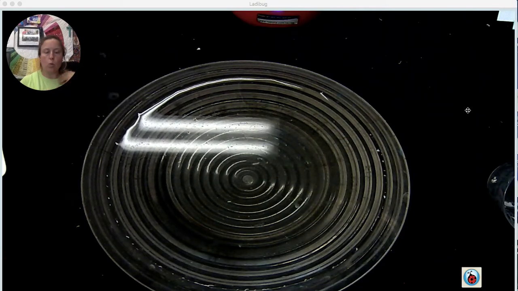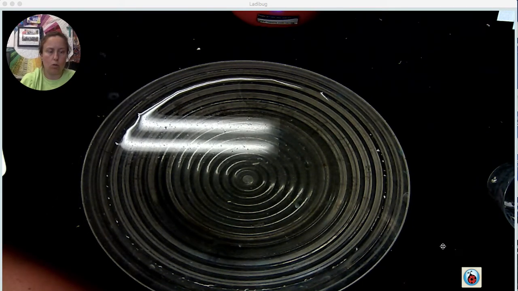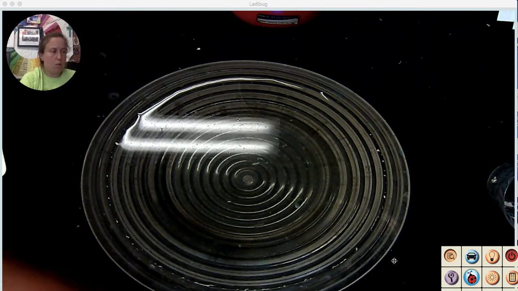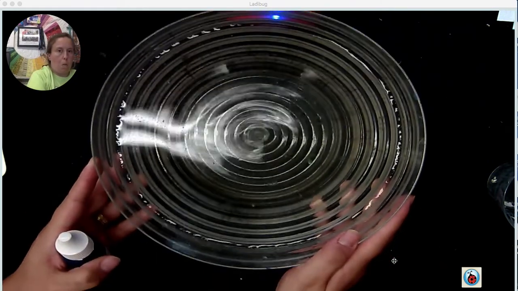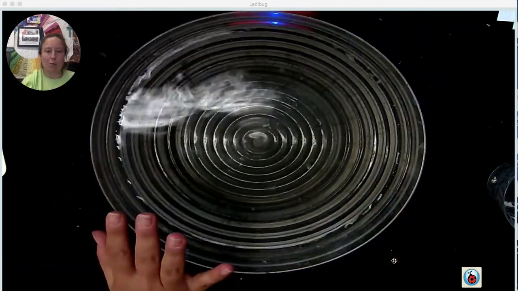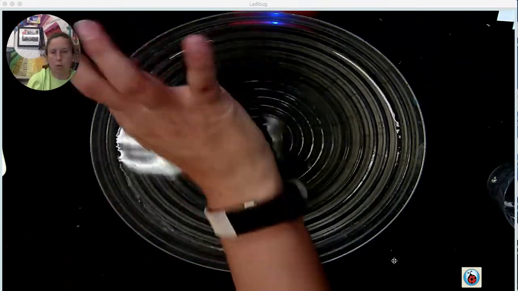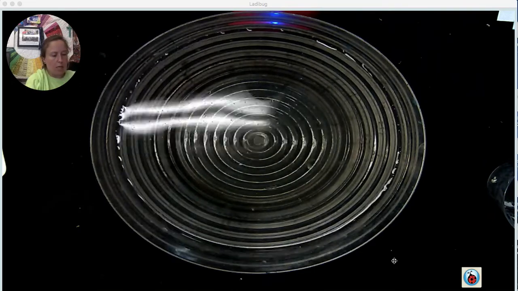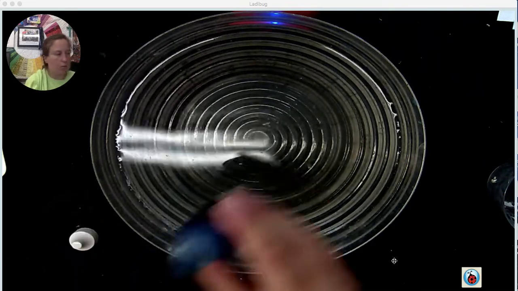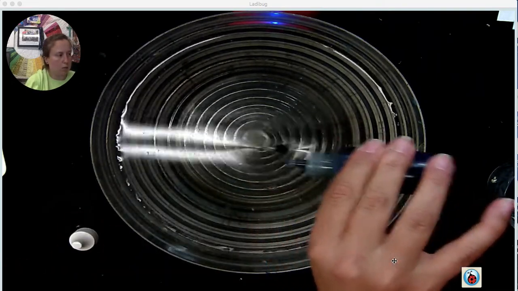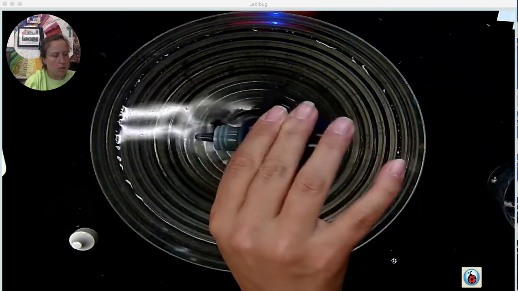Okay, so we're going to get tricky again. If you want to do this with me, you certainly can. You don't have to. What I did was I filled a bowl. Oh, you can't really see the bowl. There we go. I filled this bowl with water, mostly almost to the top. You can see it's probably about that far away from the top. And now I have some food coloring. Make sure that you've asked if you can do this. And I'm adding it.